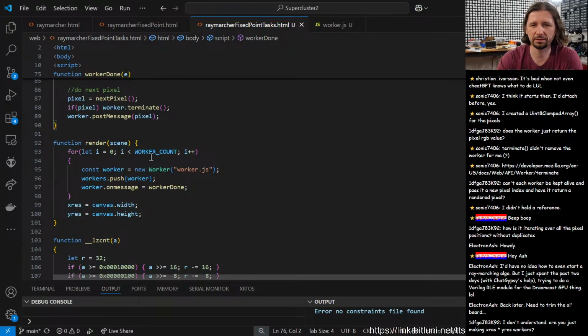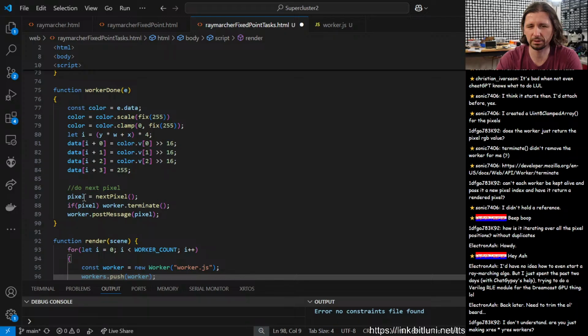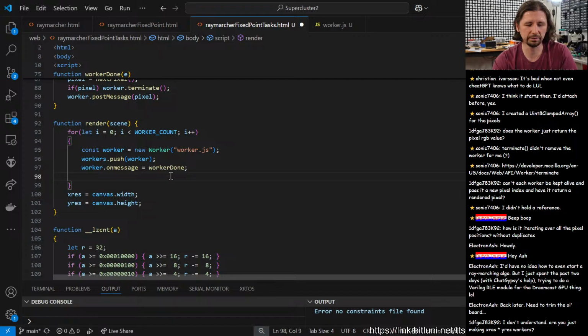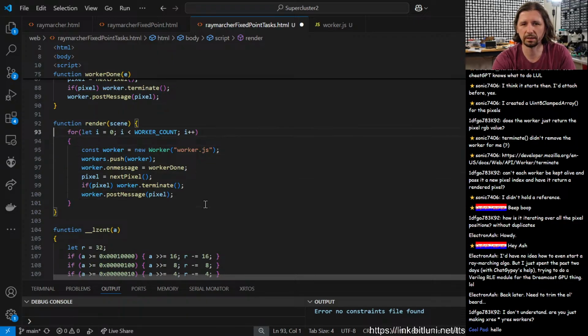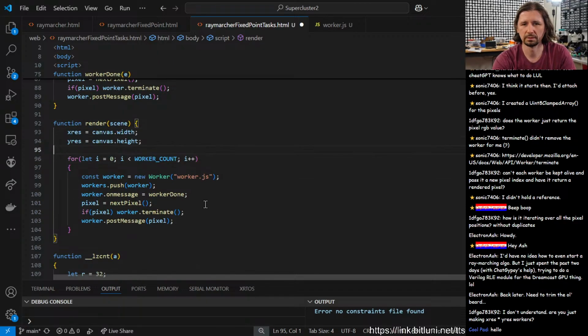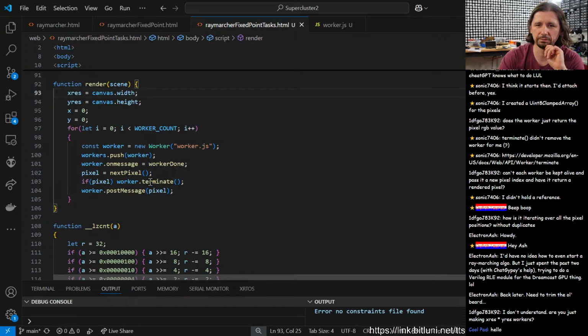I just make worker count, and then in the beginning we will do worker push, worker done, and what we do is we create workers that will start with the pixels, but we need also to create that, to start that, and x starts at 0 and y starts at 0, and they will basically start with the first pixels.